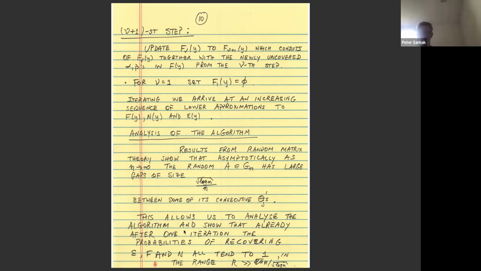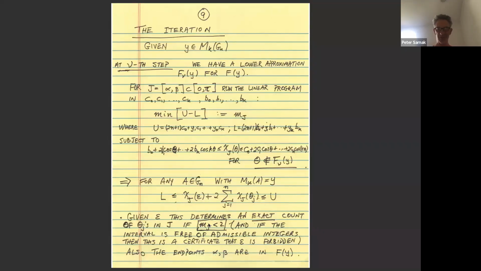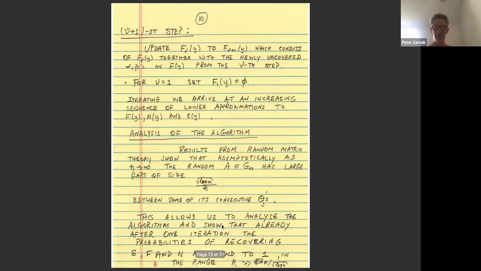And this allows us to engineer situations where this is favorable and where mj is less than 2. And this allows us to theoretically, easily prove the theorem about k over square root log n being the range in which, with probability 1, we recover everything that we set out to. We set out to do more, but that's what we will recover in this range. So the analysis of the algorithm is quite straightforward, and with probability 1, we do this recovering. So that's the analysis of the algorithm. This is the algorithm, and I'll show you it in action in a minute.